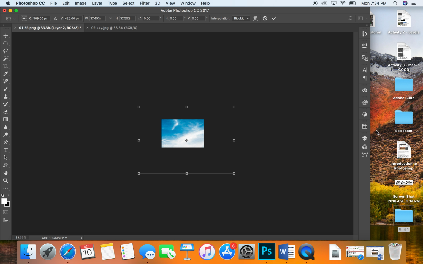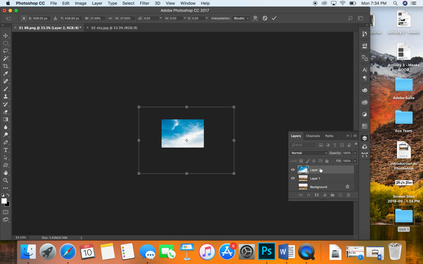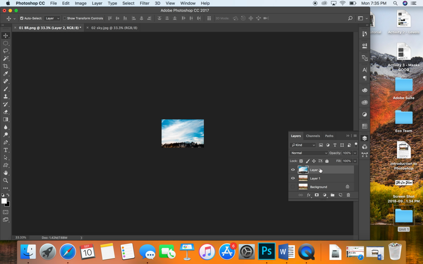Now it's in front of the school right now, so we want to go to our layers panel and click and drag this blue sky layer underneath layer 1. Oh, but we can't do that actually until we're finished transforming, so we'll hold Shift and continue to resize. That should be fine for now. So hit Enter to set your transformation, and now we can move the layer below.